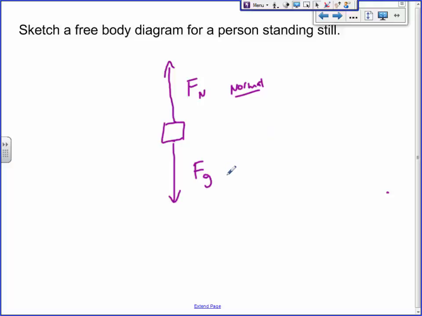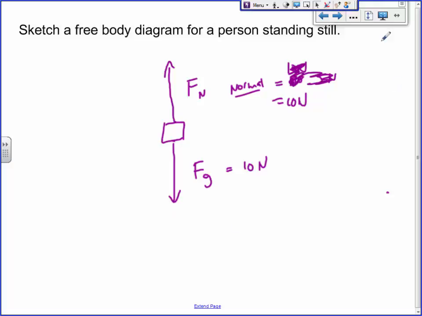Let's just make up some numbers. You don't have to write this down, but let's say the force of gravity was 10 newtons, and my normal force was 10 newtons. Would you be moving? No. But what if the really flimsy table I stand on is only capable of holding 5 newtons? What would happen? The table would break. I would fall. Does that make sense? But otherwise, if these two things were exactly equal to each other, then I'd be in a nice state where the forces are basically balanced.